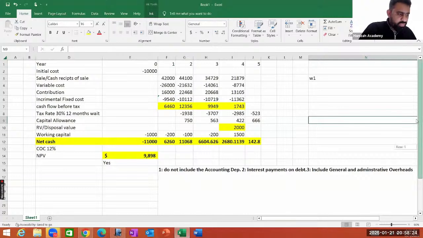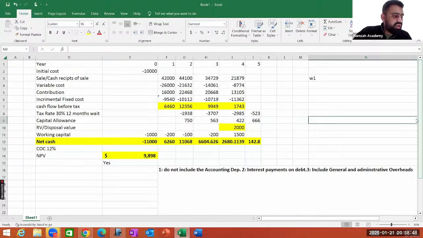Okay, students, we have discussed the format of NPV. In coming classes, we will be using this format to solve questions. Hopefully, you have understood it. Recording is available. Rewatch it. Try to make sense of it. In coming classes, we will be applying this methodology on a past paper, and you will get a better understanding when we apply this methodology on a question. Hopefully, I will do a question in the next class on this topic.